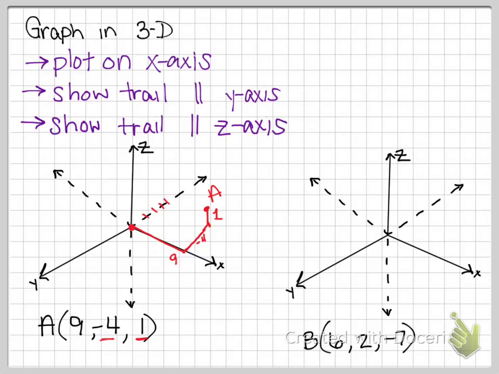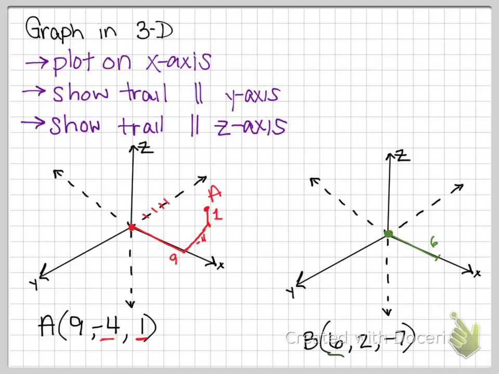Okay, so let's do the same thing over here. So first thing, 6 units positive on the x-axis. Actually, let me do this in a brighter color. Let's go with a lighter green. Alright, so I start at the origin. I go positive, let's call this 6 units on the x-axis.